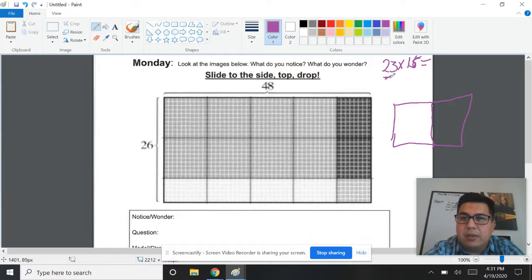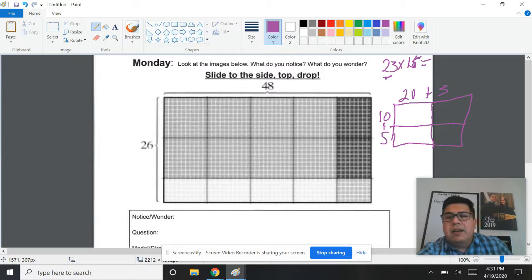We would break apart the 23 into 20 and 3, and then we'd break apart the 15 into 10 and 5, and then we can solve. Remember, we will multiply the 10s and the 1s by using place value. So on this first one, we can multiply 10 times 20, or we can do 1 times 2, and we notice that there's 2 zeros, so we can add those, and it gives us the same answer, 200.